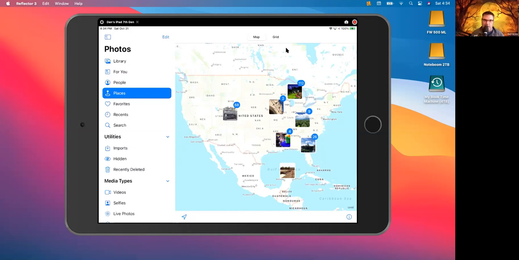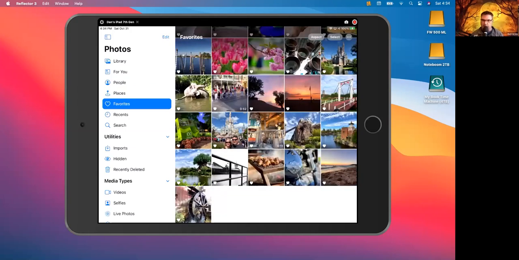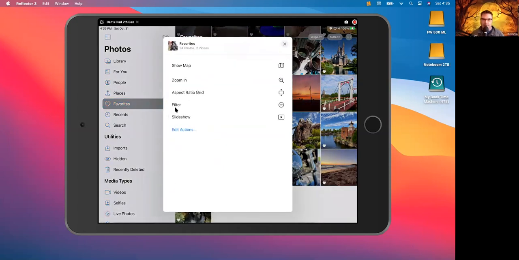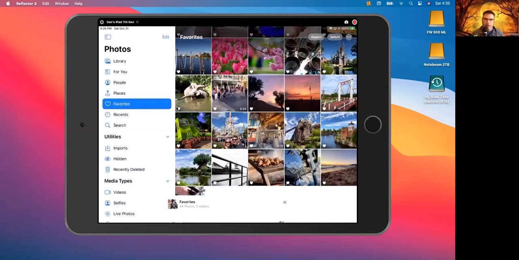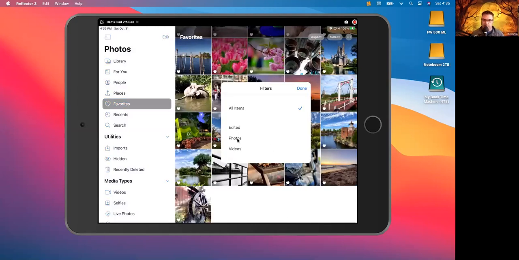On top of that, what they added with this, if I go to my favorites here, I'm looking at all of my favorite photos and videos. Let's say I just wanted to look at just my photos. I can now filter within a filter. So I'm favoriting these. I'm looking at a filter, basically, all my favorites. And if we go to the upper right-hand corner, you're going to see these three dots. That's the More button. And we have Filter. And I just want to see my photos.